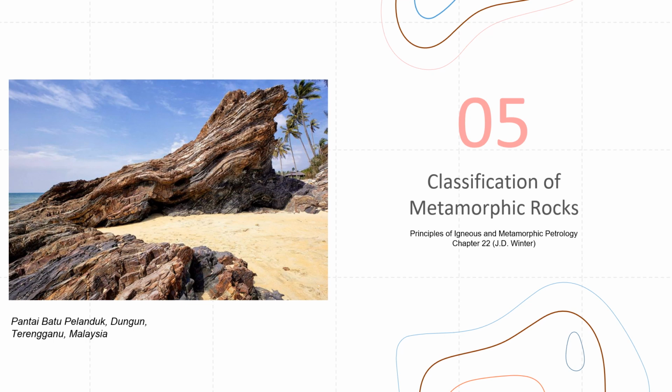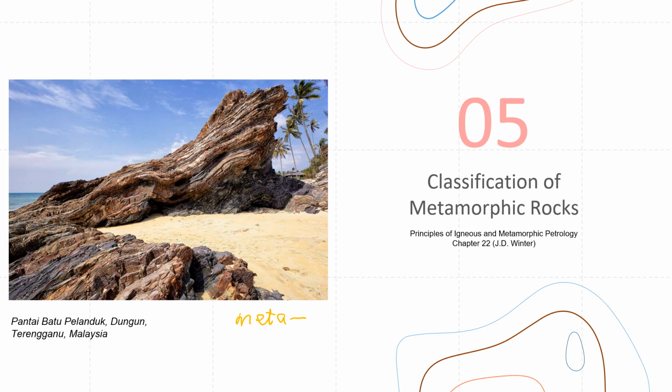So, to classify metamorphic rocks, you have to keep in mind from the get-go that the purpose of us naming rocks is to impart information about the rock, instead of just trying to put it into designated pigeonholes. So for example, let's start off with something really simple. If the rock is just slightly metamorphosed and it's retaining its original sedimentary textures, then all you have to do is add the prefix meta in front of it.